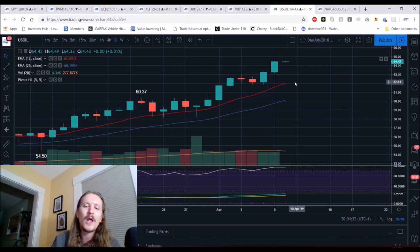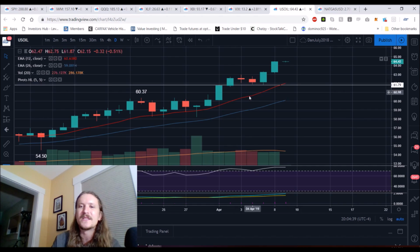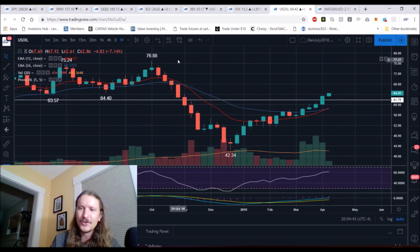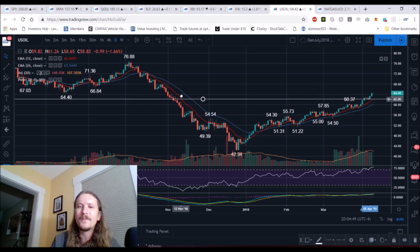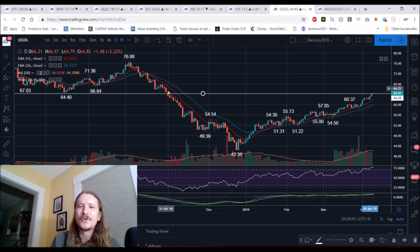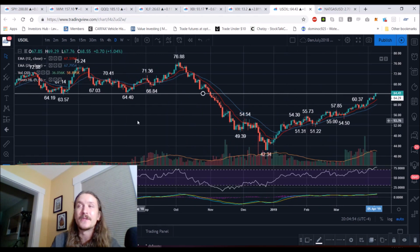Oil is a raging bull, helping with the market strength as well. Bull flag on the daily confirmed with huge follow through. New daily higher low is 61.79, and there's no resistance up at these levels, as we know. The bulls easily making their way back up. Here on the daily, this is where we pulled back from. This is where we stand now. So getting towards some previous price levels of resistance.